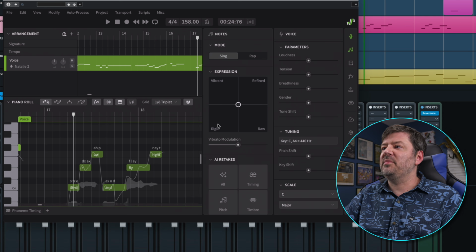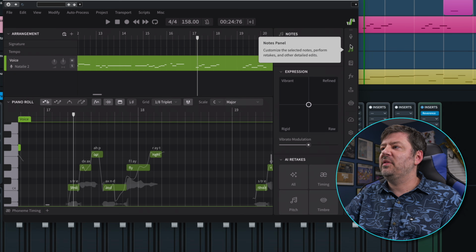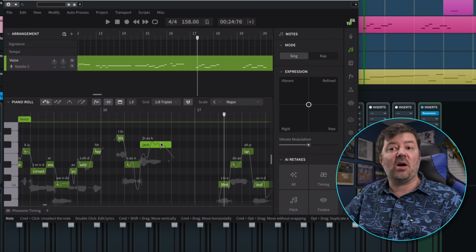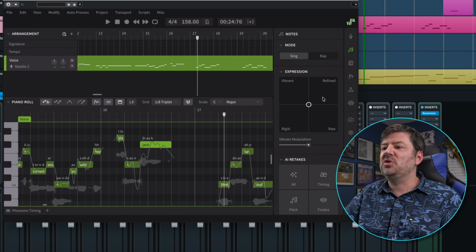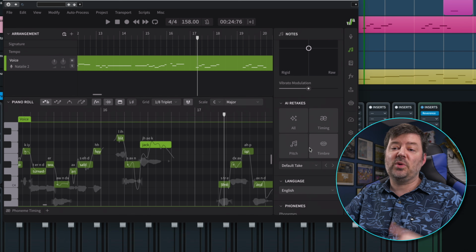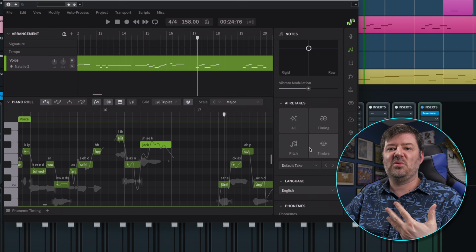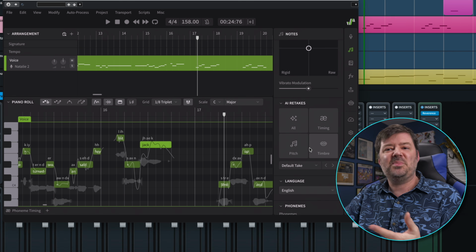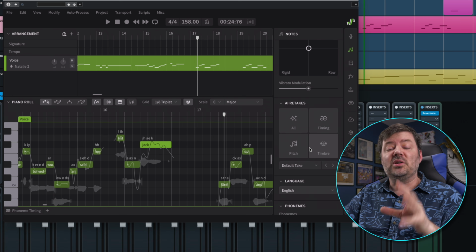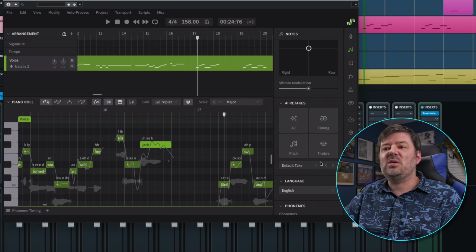We can also come down by clicking on this little 8th note here to get to the note panel. And what the note panel does, it allows us to pick on one note and then have it do something with it. We also have this AI retakes, which what this does is it allows the computer to redo that note, because maybe we thought, boy, that was weird. So we could have it redo it, and then we can choose from our take folder to see what it did instead to see if we like it better.